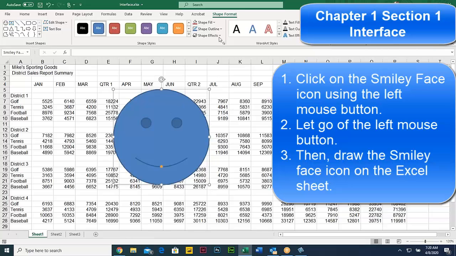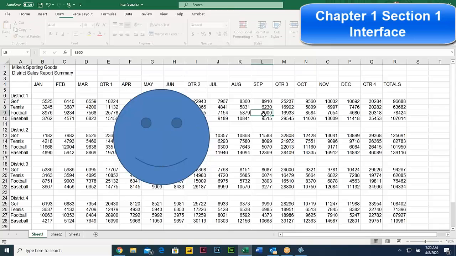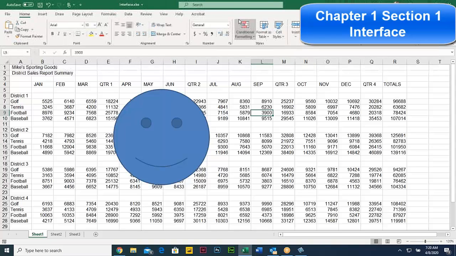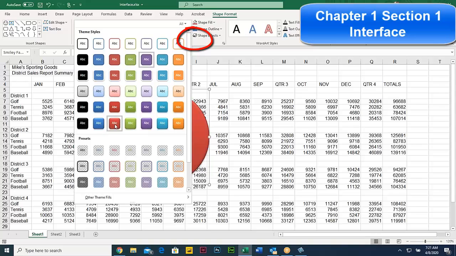Now, you're going to have a Contextual Ribbon tab on the top called the Shape Format. If I click out of it, that shape format disappears. But when I click on the happy face, these are all the format tools available for that particular happy face. You click the drop-down arrow, and you can choose a lot of other options in here, so you can see.